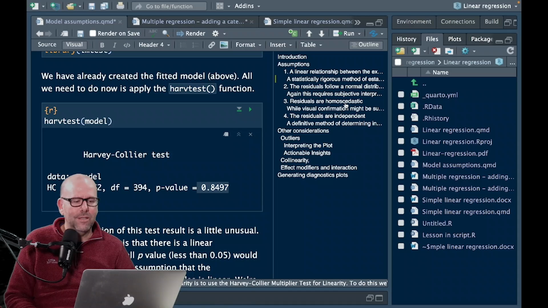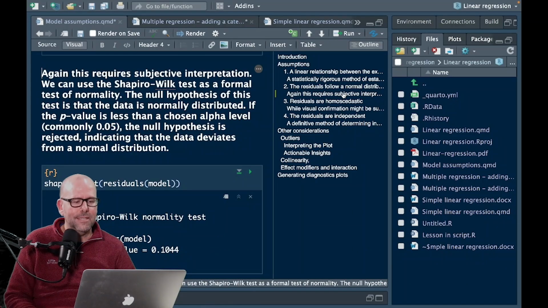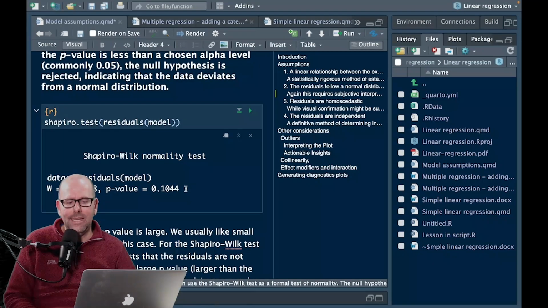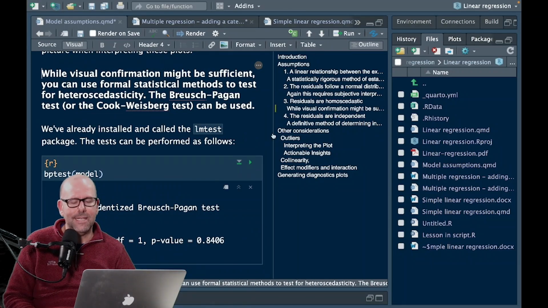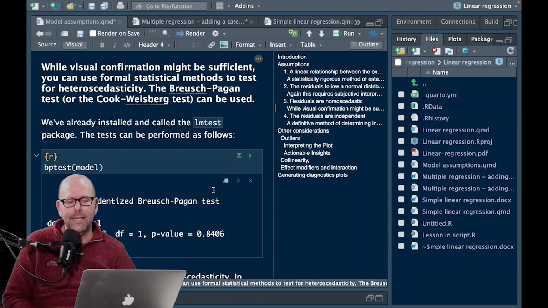Okay, that's quite important, and we're going to see that again when we look at the statistical test for whether the residuals are normally distributed. It's the Shapiro test. Again, we're looking for a high p-value. If the p-value is high, we don't reject the null hypothesis, and the null hypothesis is that the residuals are normally distributed. And again, for the residuals being homoscedastic, we do the Breusch-Pagan test. Again, a high p-value is what we're looking for because the null hypothesis is that the residuals are homoscedastic. I know that is a little bit unusual for us to be doing in stats.